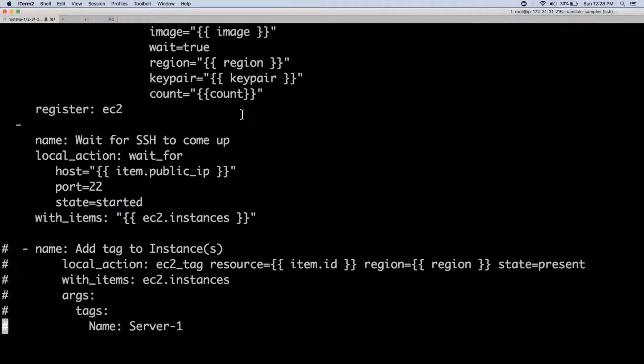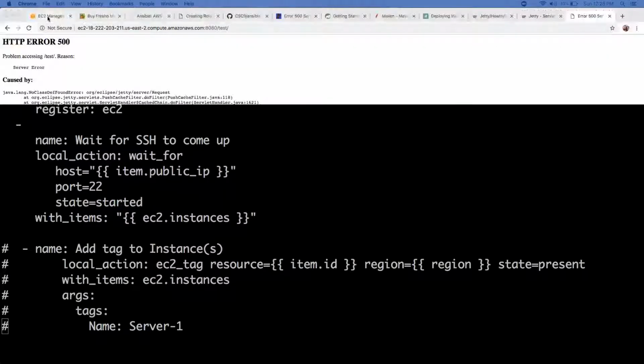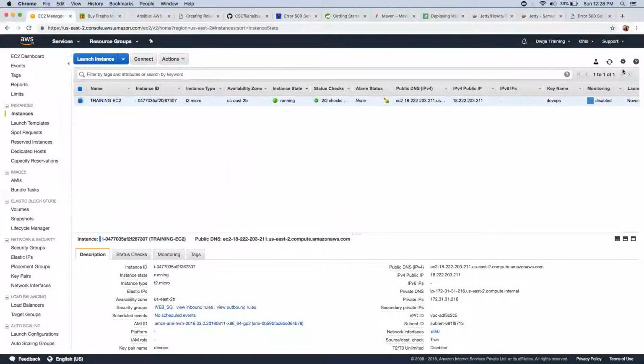Okay, better remove the instances if you are not using them. Okay, just change it. So if I refresh, it will create one key. Yes, it has created.